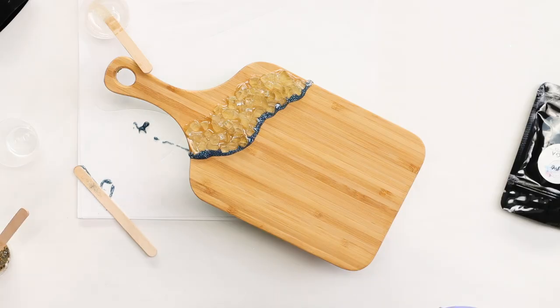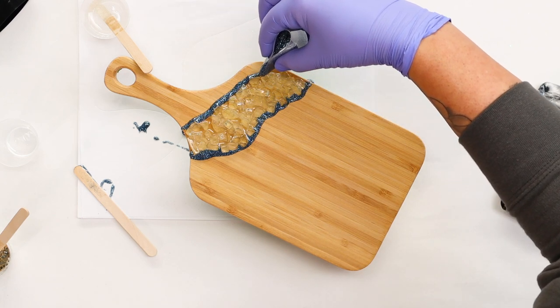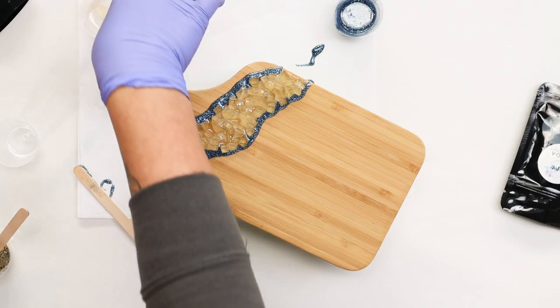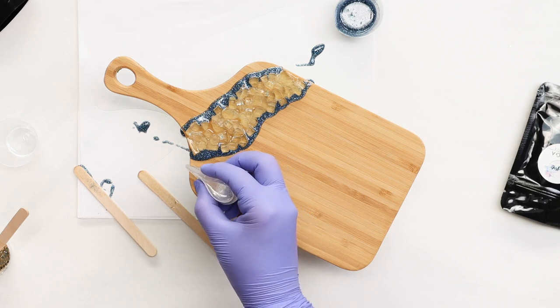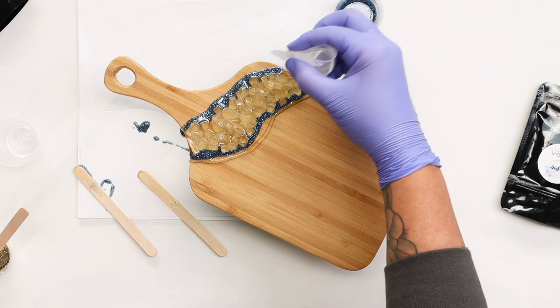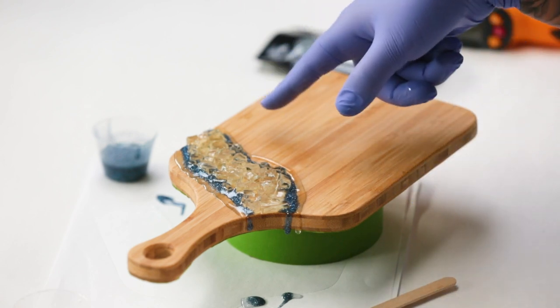Okay. Same on the other side. Work off the board. Off the board. Now, I will, let's see, let's use some clear. And there is no method here. I'm basically just playing with color and using resin as a way to play off of each other. So when I put my next color, it's going to bleed into the clear and the clear into the color. You'll see.